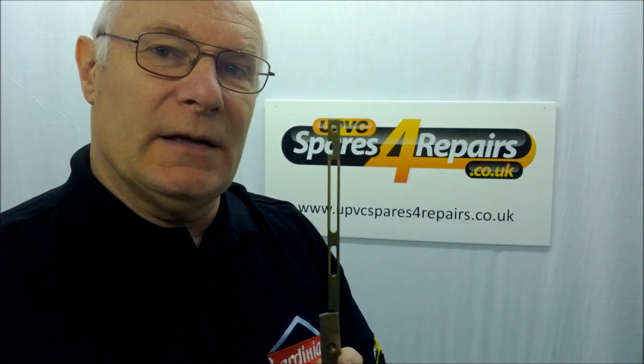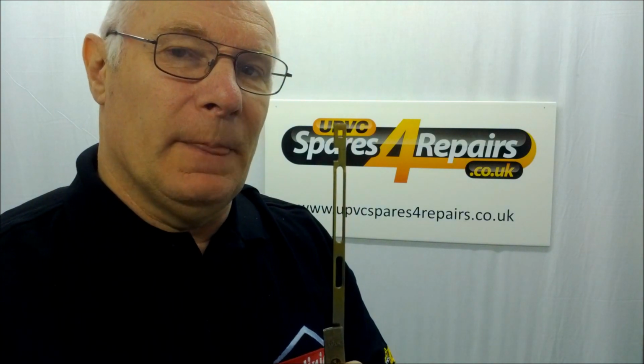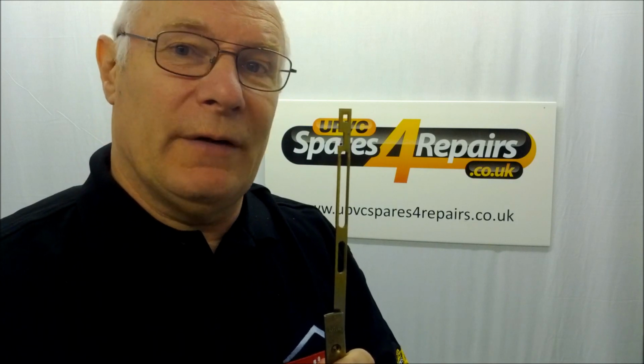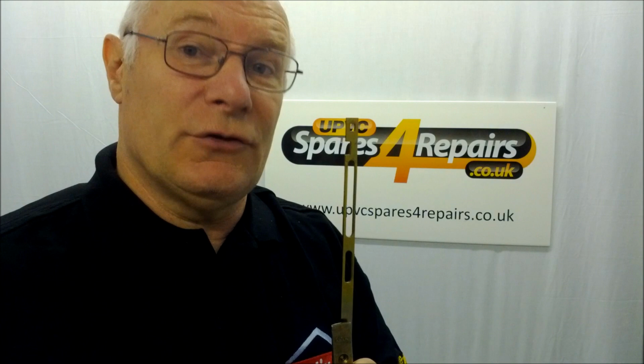Extremely important to be able to identify which side of the mechanism requires to be cut, because once you've cut it, you've only got one chance. If you cut it wrong, this will be no good whatsoever, and it will have to be a full replacement lock, which will be considerably more expensive. So here at Spares for Repairs, we're trying to save you money.